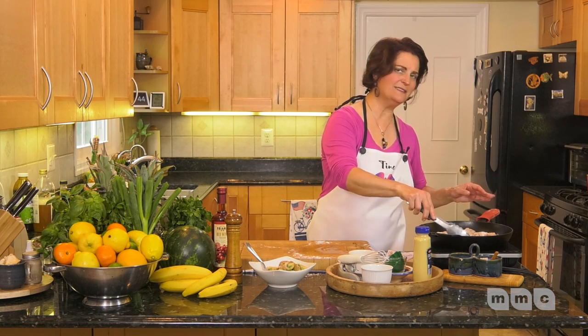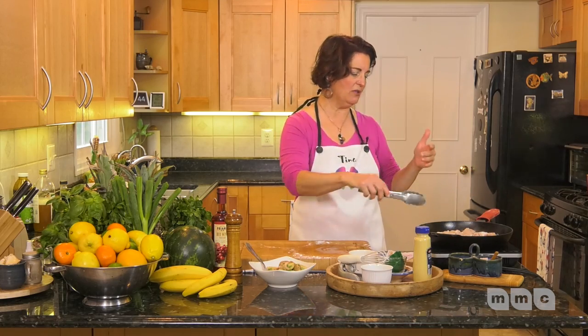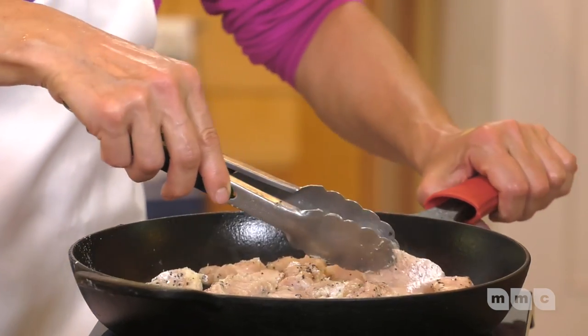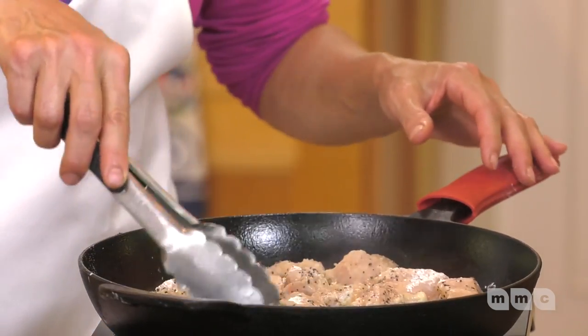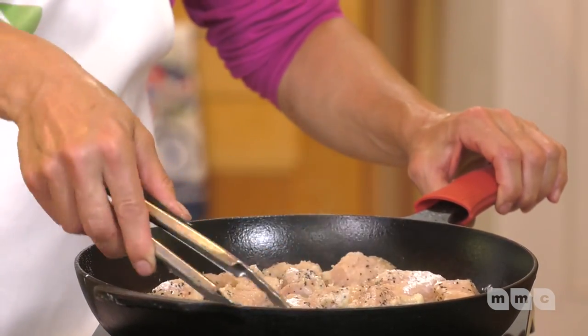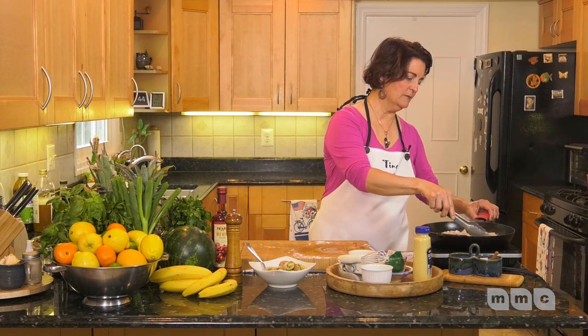Like I said, I'm lazy. I was chopping, dipping, putting them in all at different times. So it just makes it a little more challenging to know, all right, which one do I flip next? But you kind of got to get an eye for it and you'll see. Like that one I know is ready. That one I know is ready. That one I know I put in a little later.